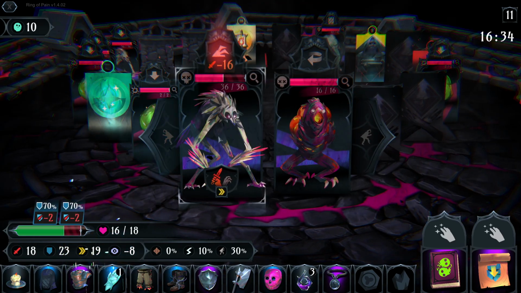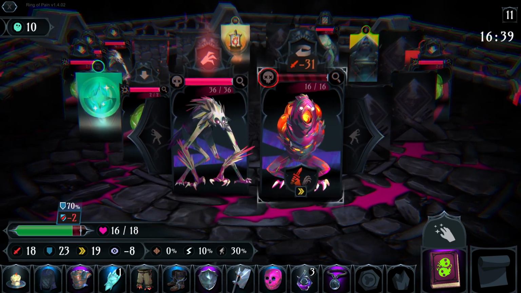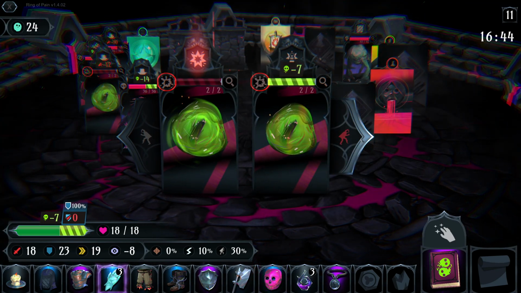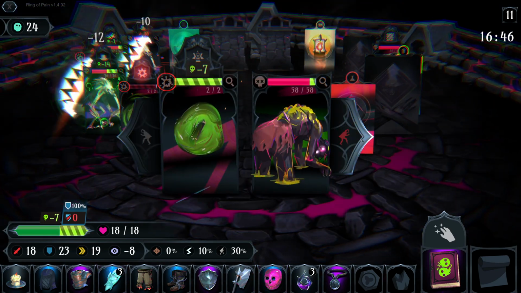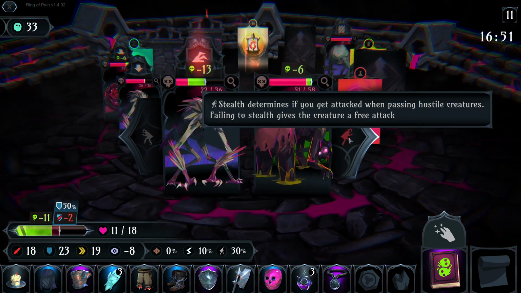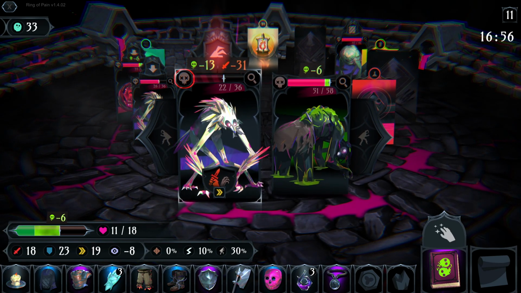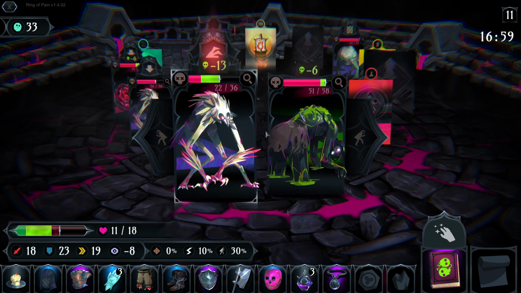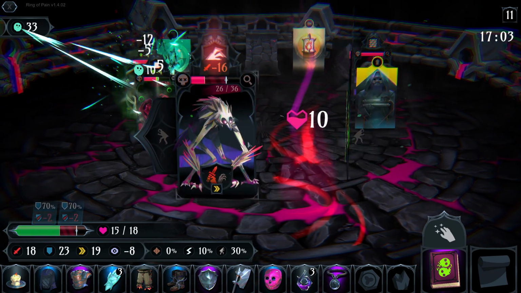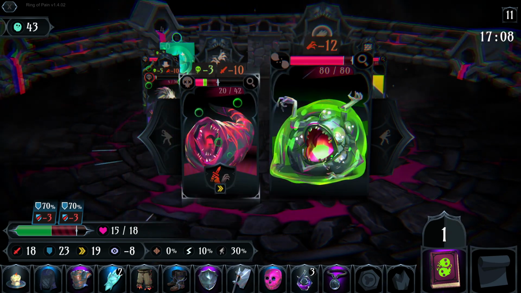Let's go defense. And we'll do that. Want to kill him. Oh. Ah, shoot. Oh, that's not good at all. I think we're dead. Ooh, we friggin' survived. Now we have to fight our way out of this.